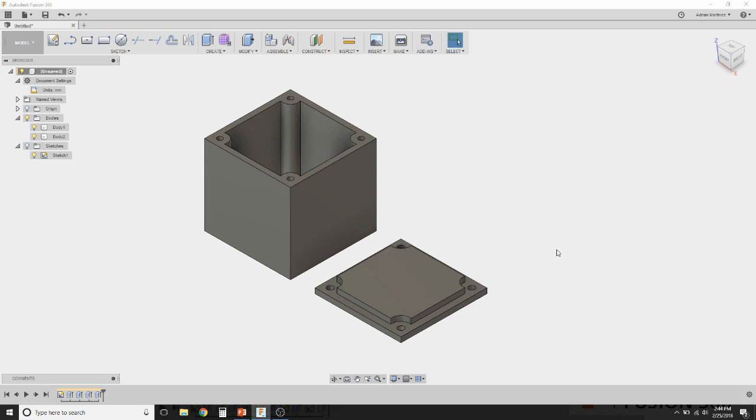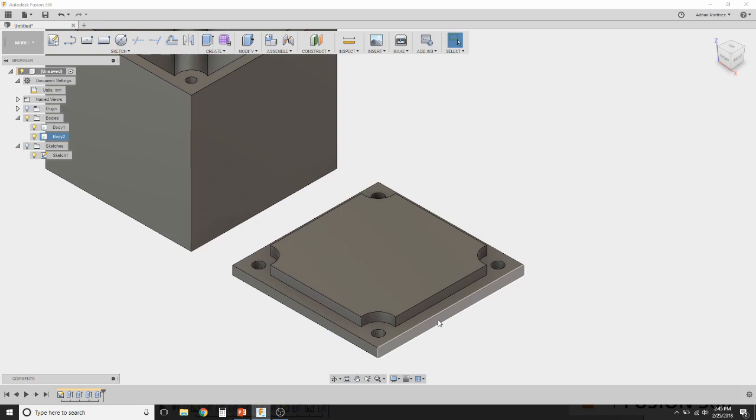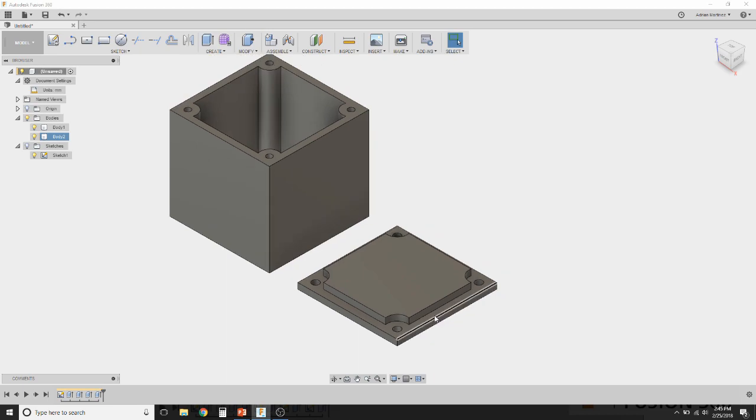Now, up until now, we've created our sketches based on planes relative to the origin, or that origin point at the very beginning of our drawing. But you can actually create a sketch on any flat surface of your drawing. It could be a sketch on this surface, this surface, this surface. You could even create a sketch on the side of an object if you wanted to have protrusions or something like that coming off of it. But what we're going to want to do here is create a sketch on this surface.